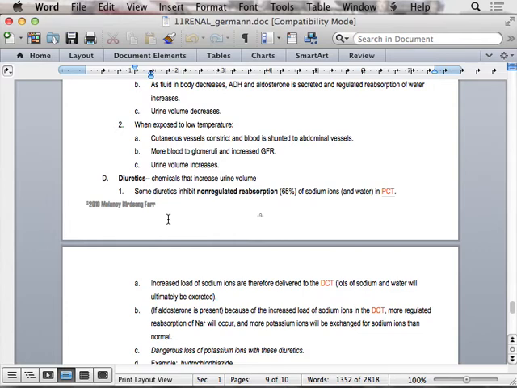And so then, of course, it tries to get rid of as much as possible, but the problem with trying to get rid of as much sodium and water as possible is it's going to cost you, because of aldosterone, right? So if you try to do DCT reabsorption of sodium and water all the way up to the 35%, every single time you do that, it's going to cost you some potassium or some H+. So these are really, really effective diuretics.